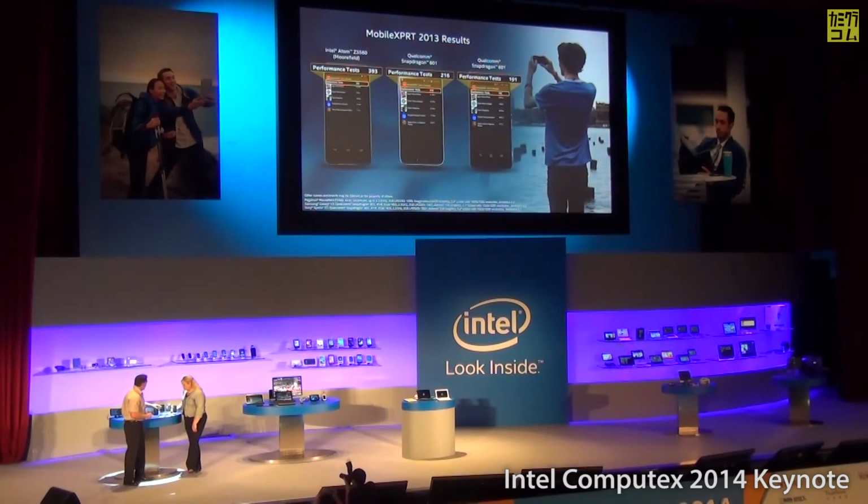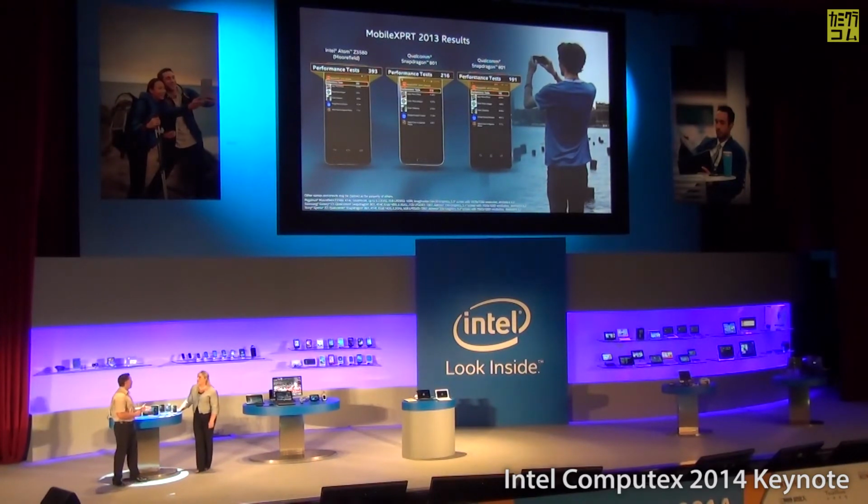And you can see if you go down on each of the workloads, how we're faster on every line. But I'd really like to call attention to the one second from the bottom. It's called Encrypt Personal Content. We're not just faster, we're drastically faster. And that's because our processor supports AES-NI, which means it encrypts at the hardware level. So everything on your phone, all your data, is perfectly safe and secure. That's fantastic. Well, I hope you get that going, and we'll come back to you. I'll get that going.